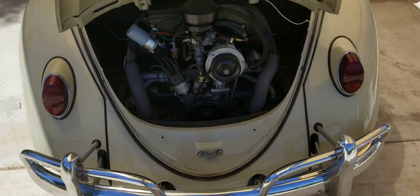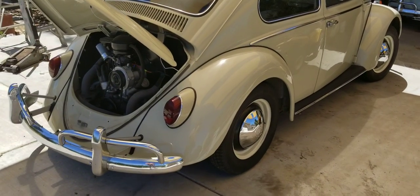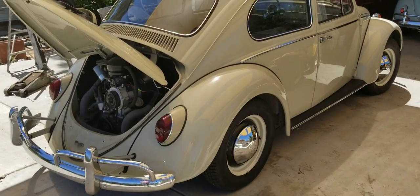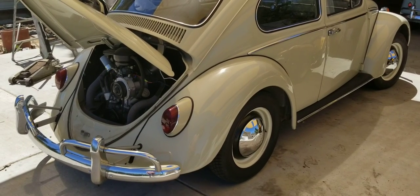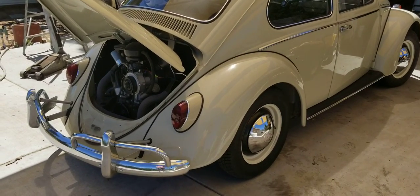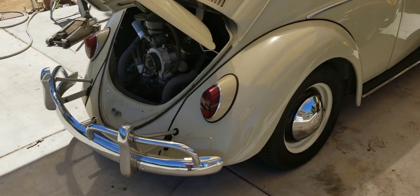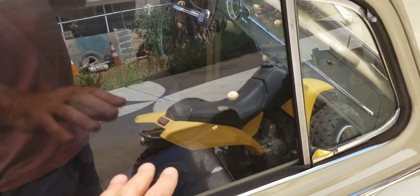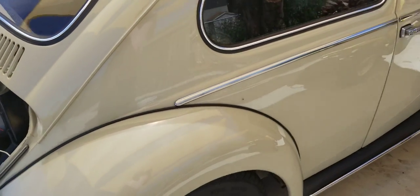Let's think about how much it costs for the actual project car. When's the last time you saw a sunroof VW for sale as a project that was complete? I've seen sunroof project cars for a couple grand, and that's if it didn't have an engine. You need to ask: is it going to have good bumpers? Is it going to have the original taillights, all the original glass, and all the parts? Does it have one-piece windows you have to replace? Those are all things you need to figure into how much it costs to build it.